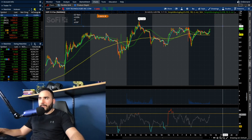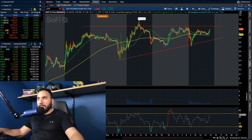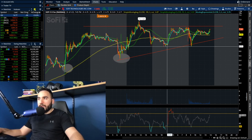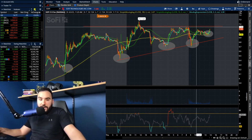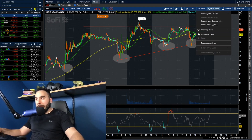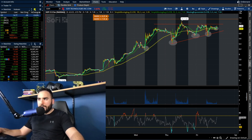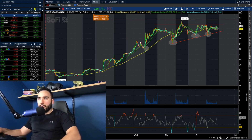In my opinion, we do have an ascending triangle here on the five-day five-minute chart, which shows resistance at roughly $7.15 to $7.10. At the same time, we've been making higher lows into that resistance — you can see all these higher lows. So we just have to wait and see if we break through that resistance at $7.15, go to $7.26, break that, and make a move maybe towards $8 or $8.25. I'm setting alerts at $7.35 and $8.25, and another at $7.15.